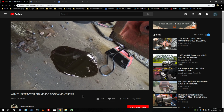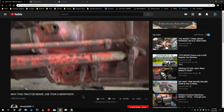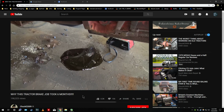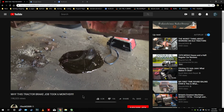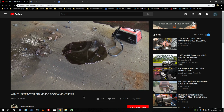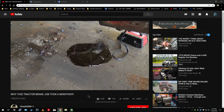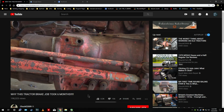So considering that this formed in like 2 or 3 hours, yeah, that's not good. In fact, I would venture to say there's a good chance, unless this started from the track you're sitting, which is always a possibility, I'd venture to say there's a good chance this is why they parked the tractor in the first place, because that's probably about a $6 seal. The problem is you have to split the tractor right there to get to it.